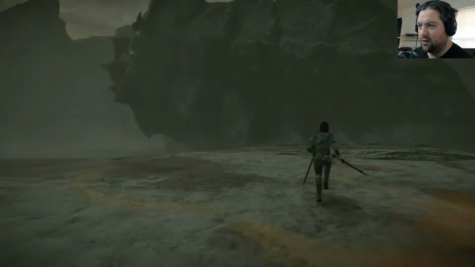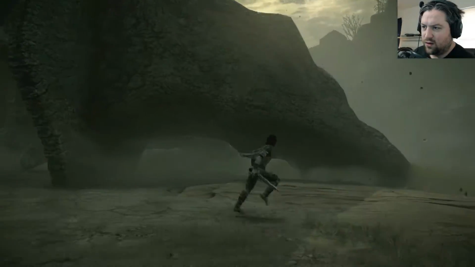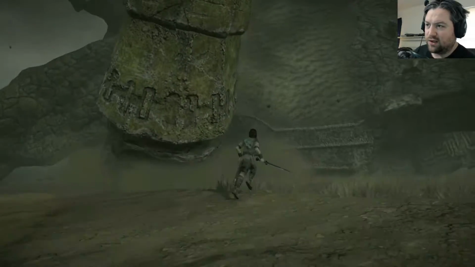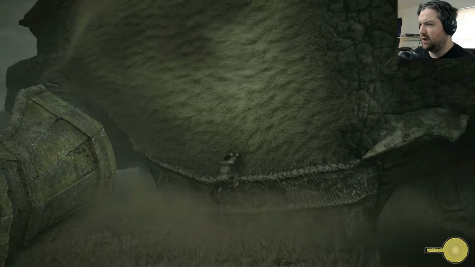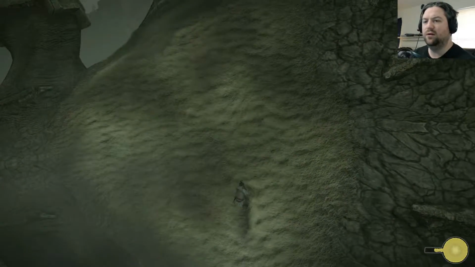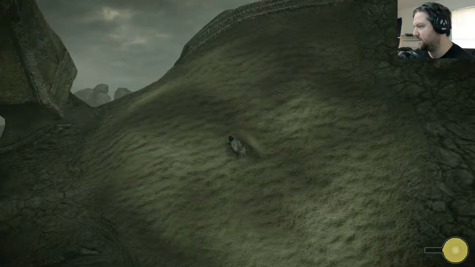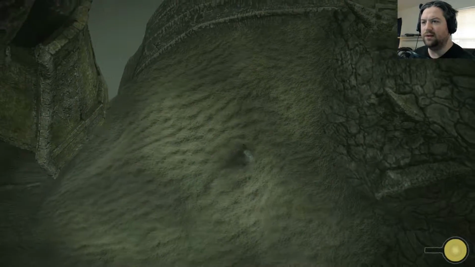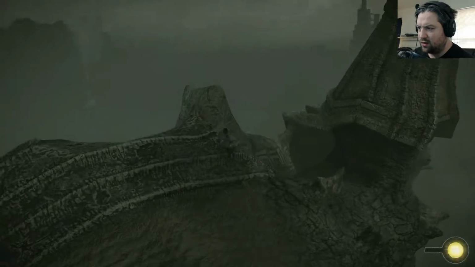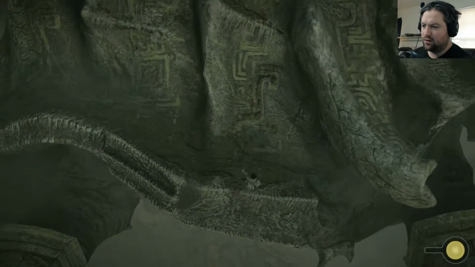Alright, now where do I need to go? Still don't see a weak spot, still see a place I can climb. Oh, yes I do. Jump, jump, grab. Go, go, go. I don't see the weak spot yet, but at least I see a place where I can climb. Still don't see a weak spot yet, but maybe it's not a bad thing. He's starting to get up, though. I think his animation just changed. He's starting to get up. Oh, rope. I'm on again. Okay, yeah, now he's starting to get up for sure. Okay, here we go. Alright.